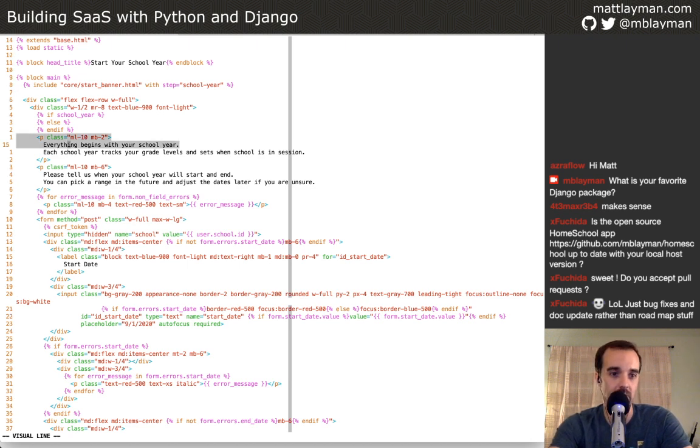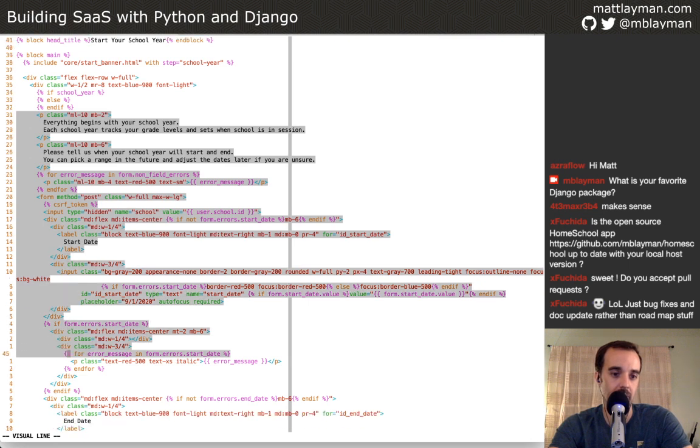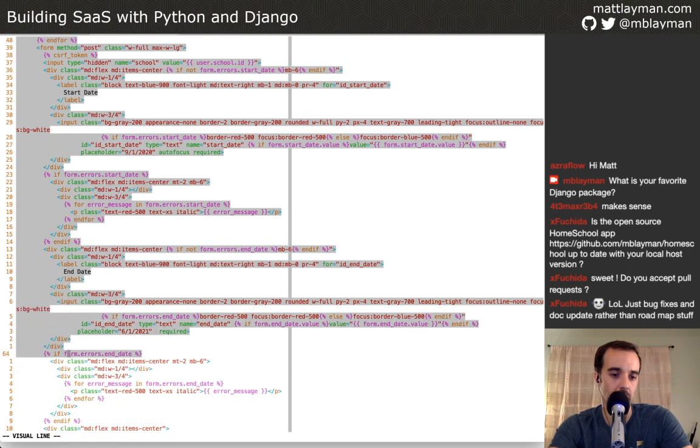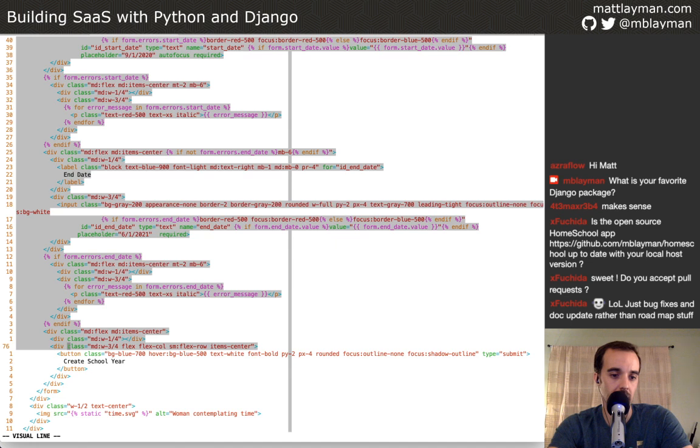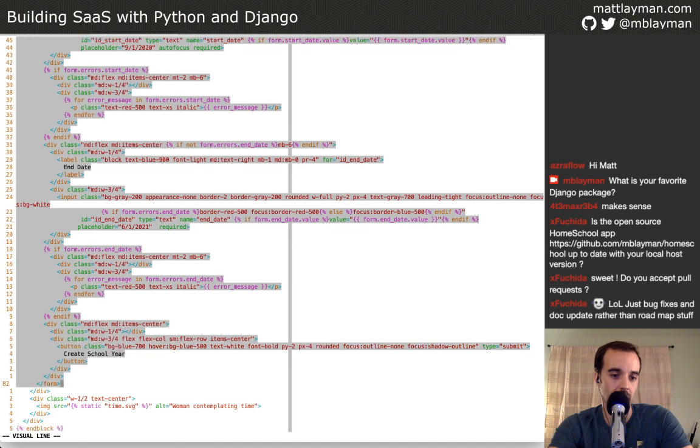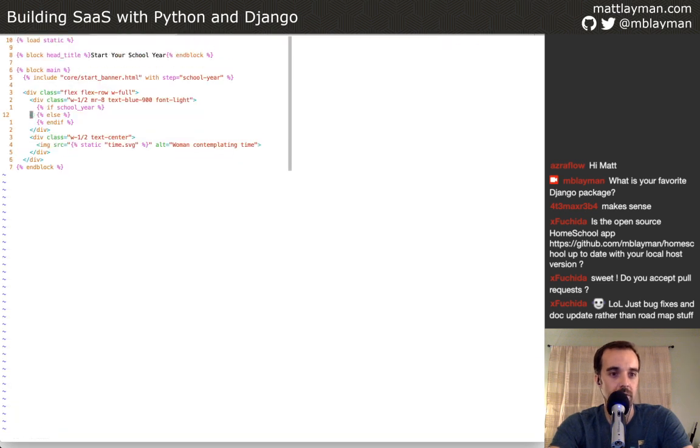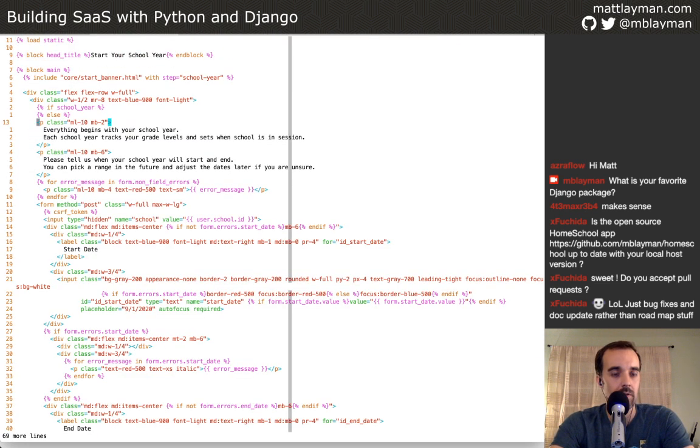So let's take all of this code that we have for the form and put it into this else area. Hopefully that makes sense to you all.